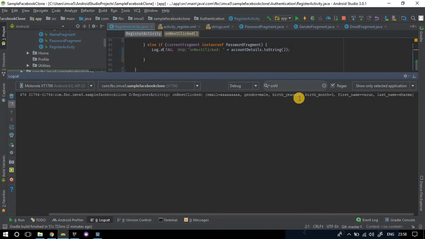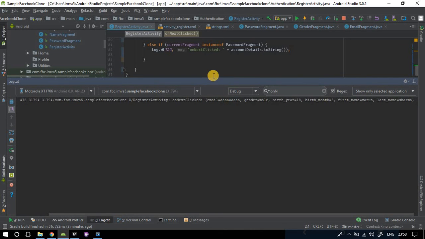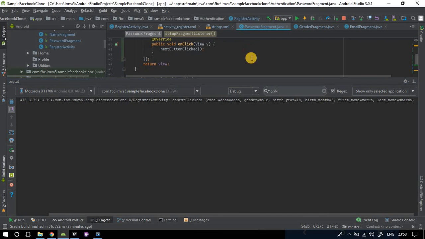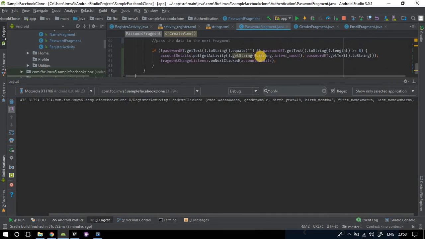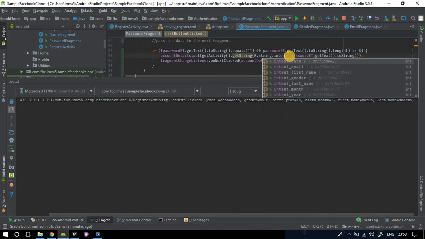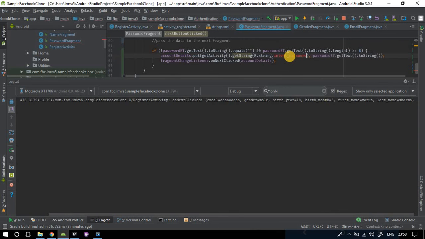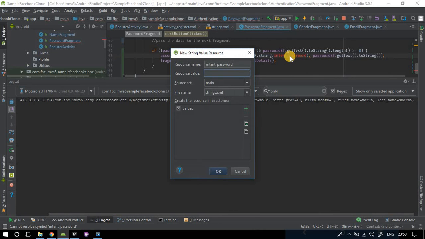The last name is this, birth month is this, year is this, and I don't know what happened to it. The email, the password is intent email. Okay, so this should be intent password, intent password.